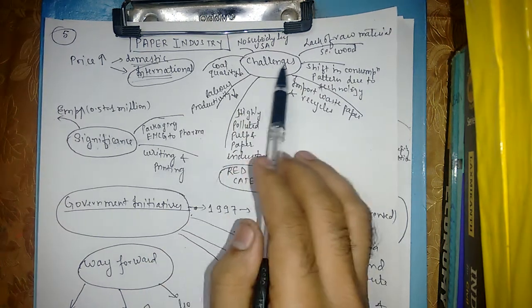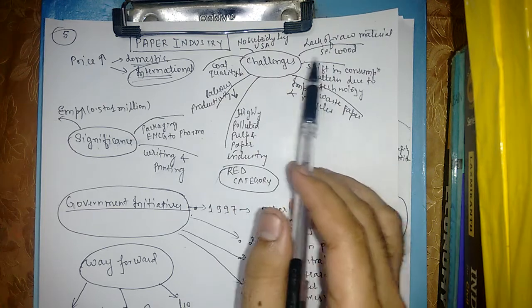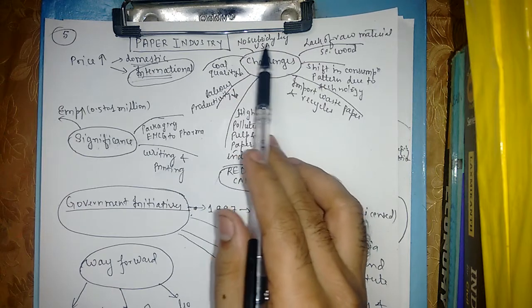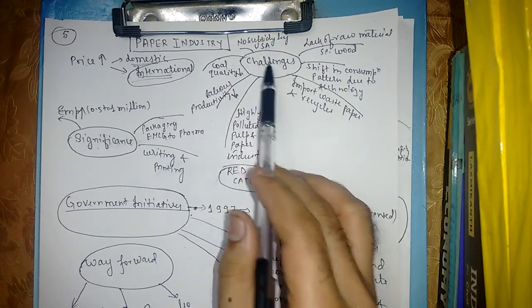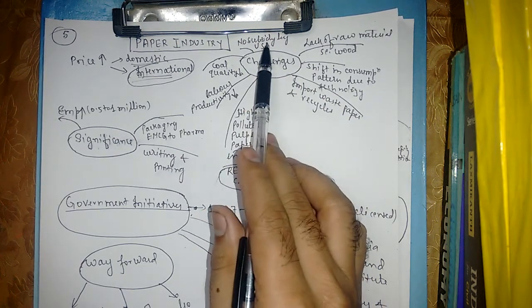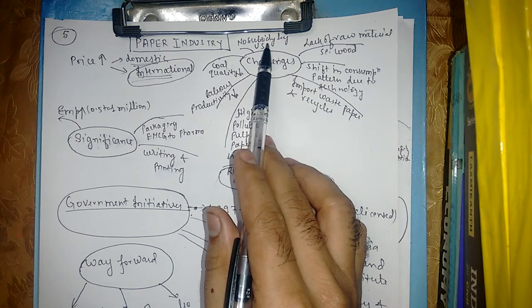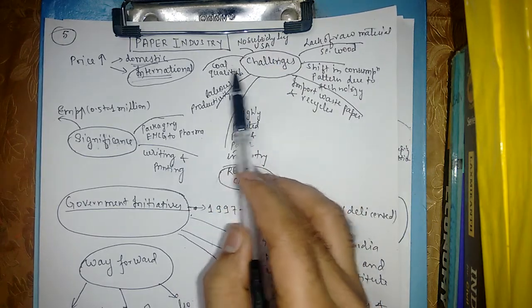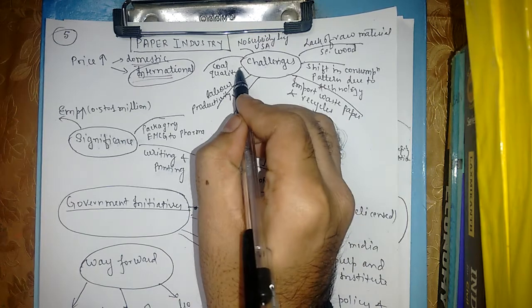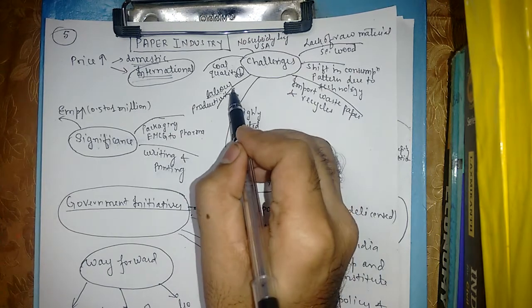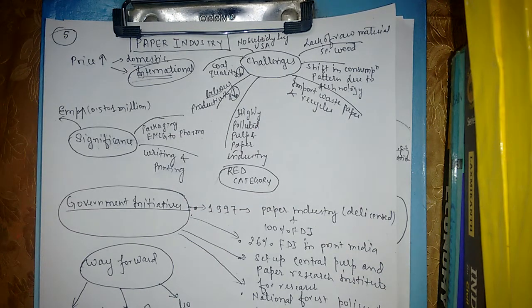What are the challenges for the paper industry? First challenge: the USA removed the subsidy it was initially giving to the paper industry. Giving a subsidy means giving financial help to the paper industry, but they stopped. No subsidy by the USA in the foreign market, right? Even coal quality started decreasing, and even labor productivity decreased. Whoever is involved in the paper industry, their productivity decreased.